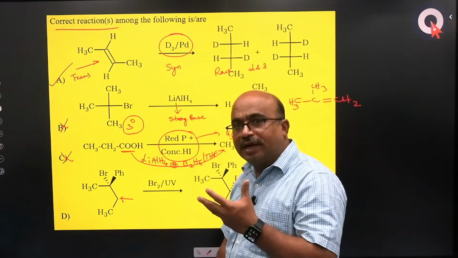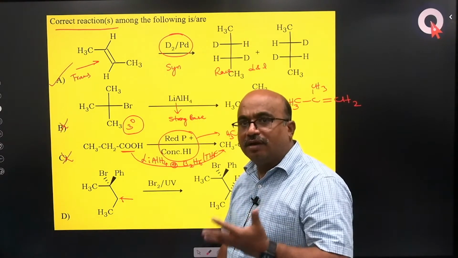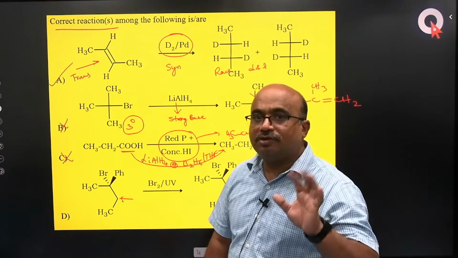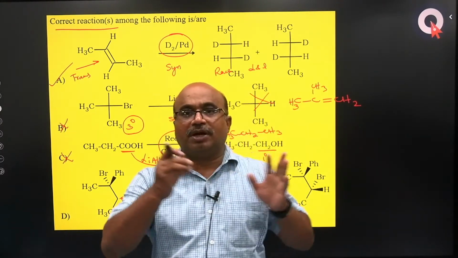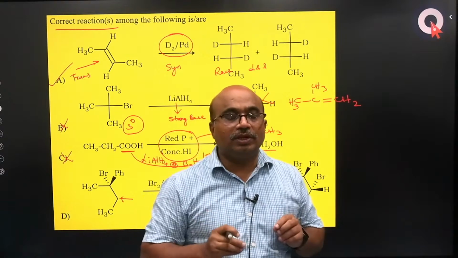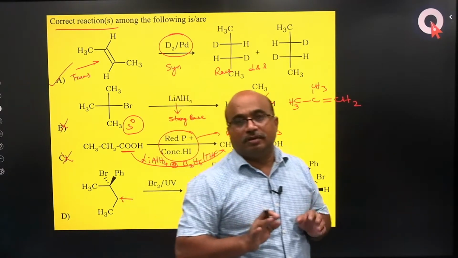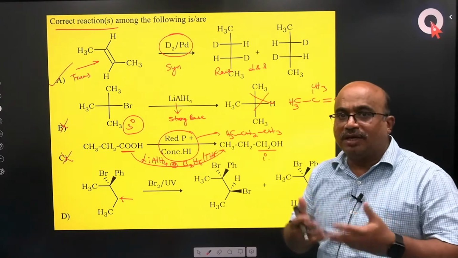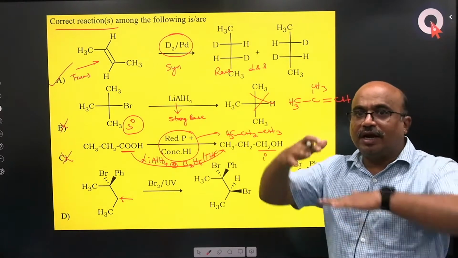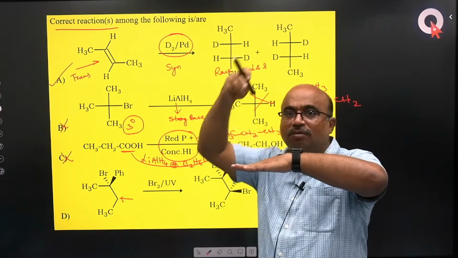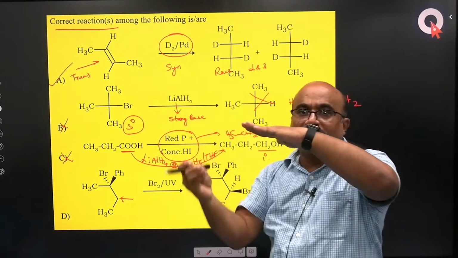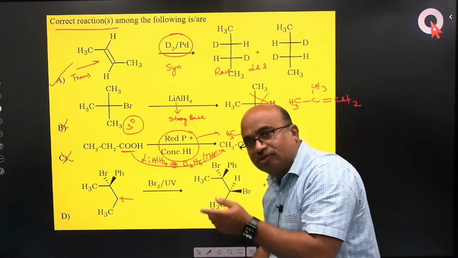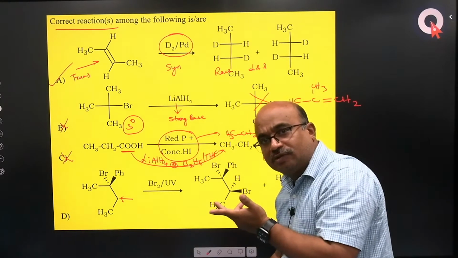Generally we consider free radicals to be planar, sp2 hybridized, with a pure p orbital left with an unpaired electron. So when bromine comes at that particular place, it can approach the planar molecule from above or from below. So at this carbon, when the bromine comes, there will be two possible cases.